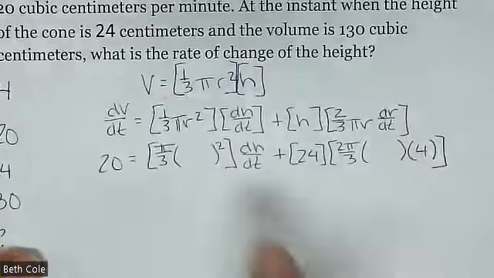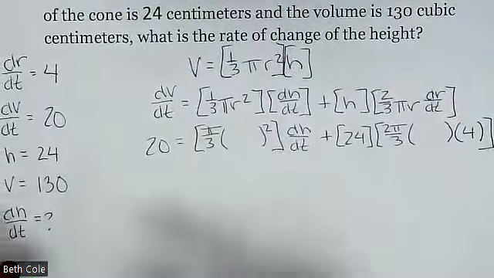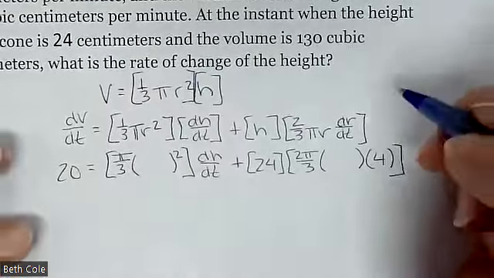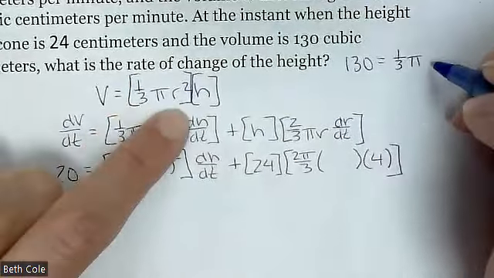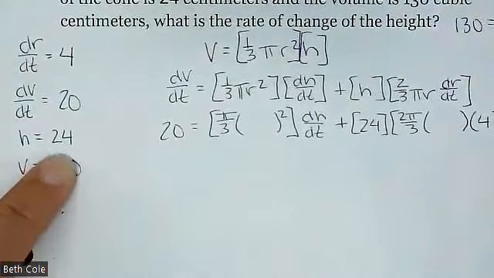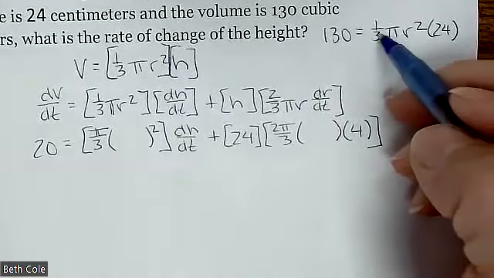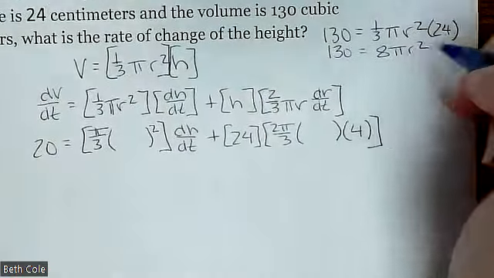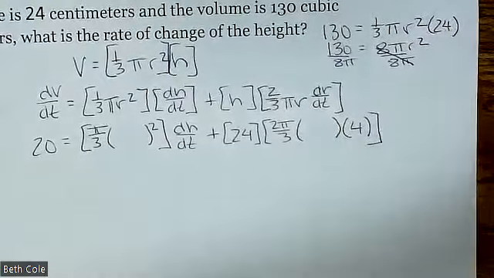So when you are missing something, you go back to the original relationship, plug in what you have, and look for what you don't have. So we're told the volume is 130. So I'm going to plug in, this is just like a algebra problem, all right? I'm going to have 130 equals 1/3 pi r squared h. h is 24, right over here in my list. So I'm plugging in what I have, solving for what I don't have. So 1/3 of 24 would be 8. I'm going to divide both sides by 8 pi, and then here's where the calculator is going to come in.